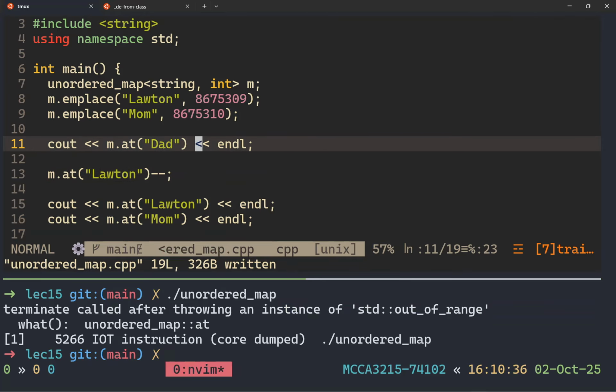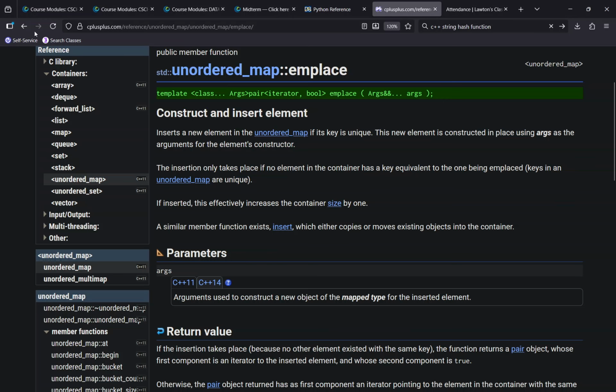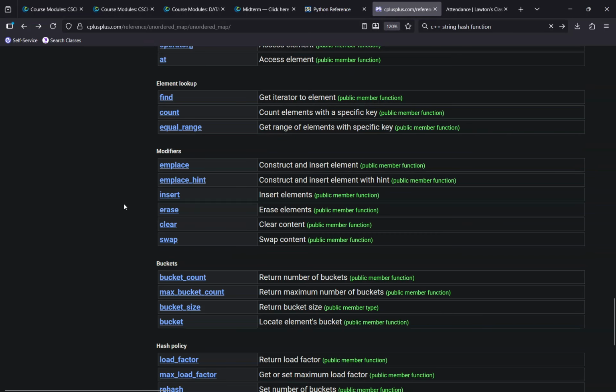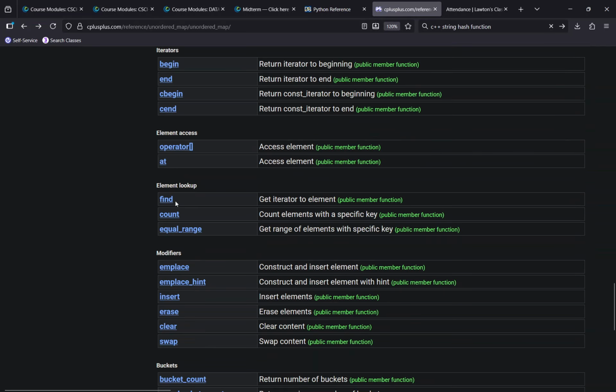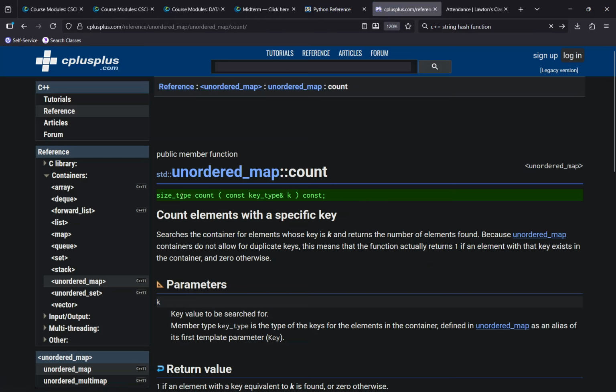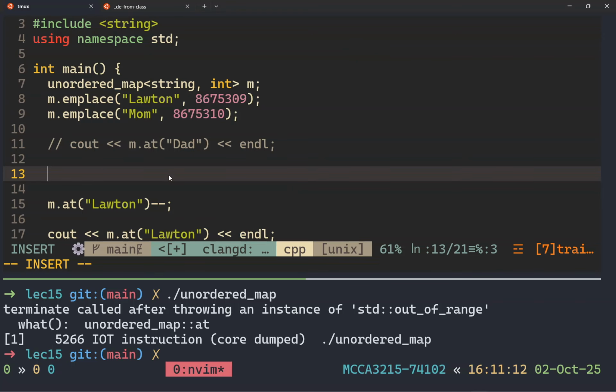The standard way to check is, they try to make the words the same for a bunch of different containers, and so that's why it sounds a little weird for maps and unordered maps. It's called .count. You can also do .find, but .count gives you back essentially an int: you give it a key and it gives you back how many things of that key were in the hash table. We know that hash tables can only have 1 or 0, but count exists for other containers, and that's why they kept calling it count. So it's only ever 1 or 0 for our case, which is nice to think about.